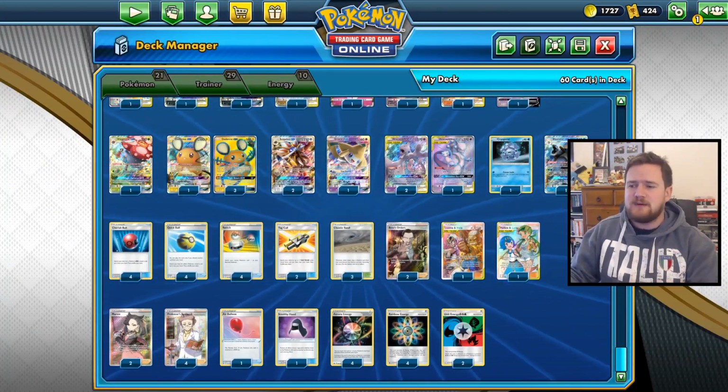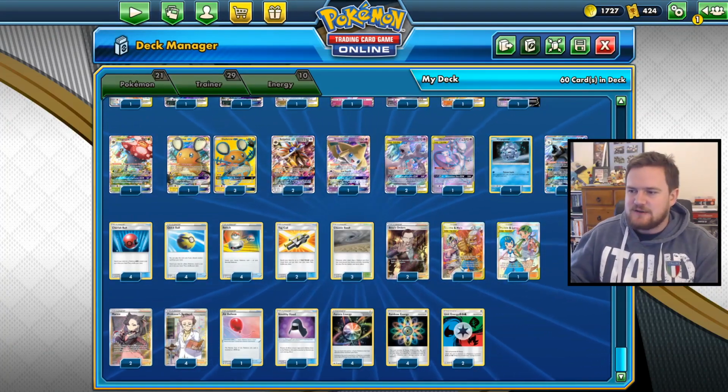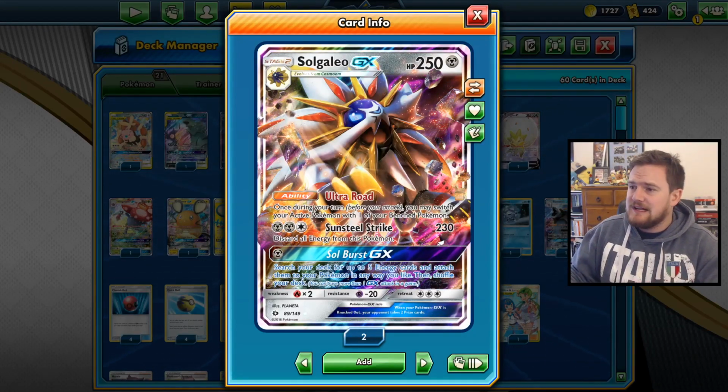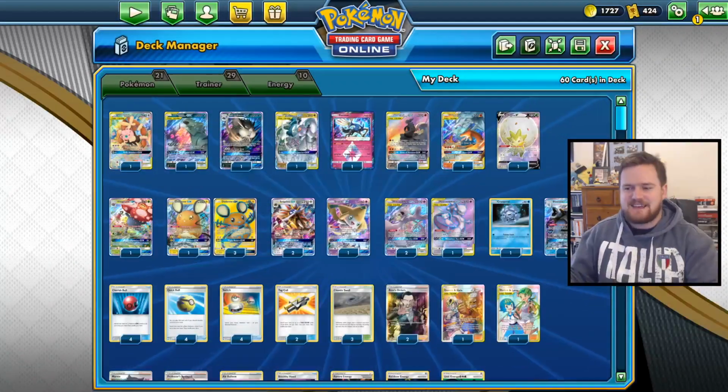Super, super critical because we need to get them into the discard pile if we want to attack with them. So, for example, if we want to get Solgaleo's Soul Burst GX attack off on our first turn, which of course we do, it's very, very good, we need to get Solgaleo in the bin before we can do that. So we need to find it and discard it.